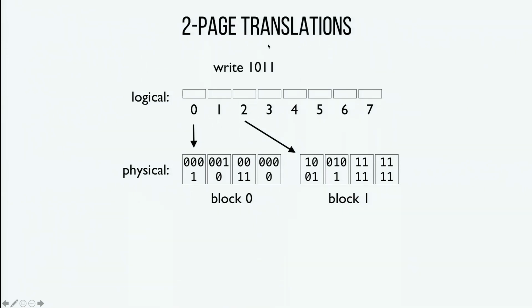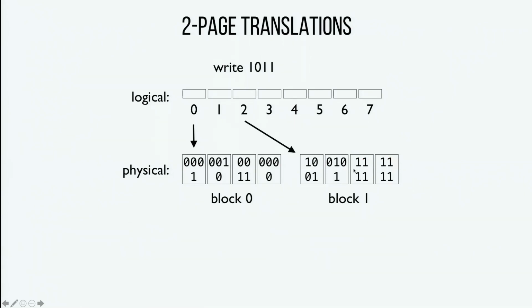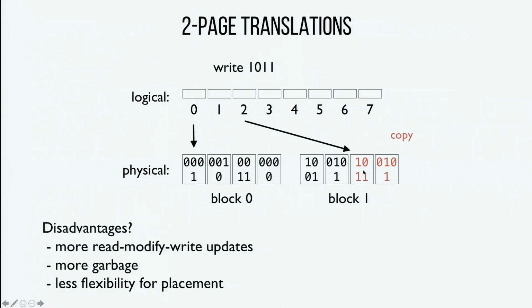Okay, so that reduces our number of mappings, which is good, but what happens when we try to do a write now? Let's say we wanted to write to logical page 2, and we want to write this value. What are we going to need to do? We need both of these pages, 2 and 3, to always be together. Here, these had previously been erased. They're available, we can write to them. But we're going to have to not just write our new one, but also copy all of the other pages that were part of the same mapping.